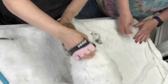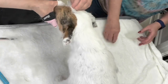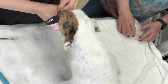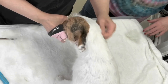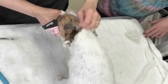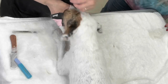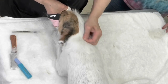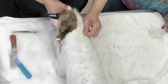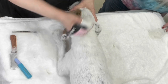Here you can see an overhead view of the top of the head, just picking it up, pulling it back. This picking up action helps me to get a nice even hand strip on the top of the head or anywhere that I'm working. By getting the coat out when it's in that phase, it gives the follicle room for the new, thicker guard hairs to come through.